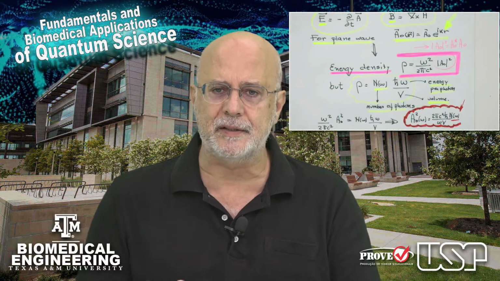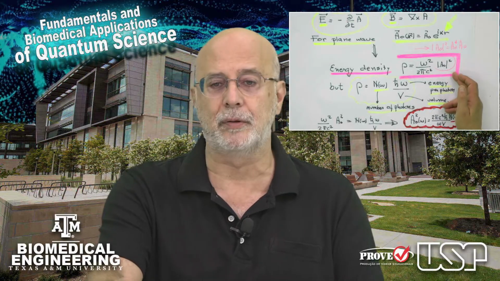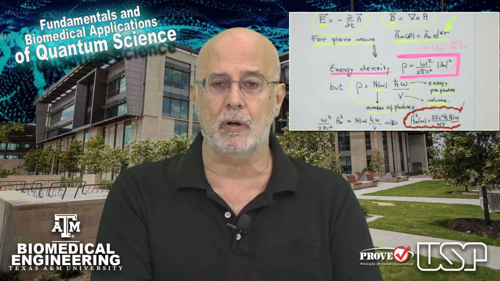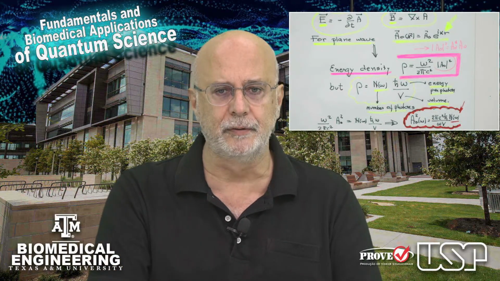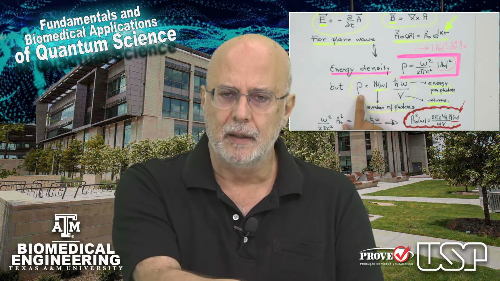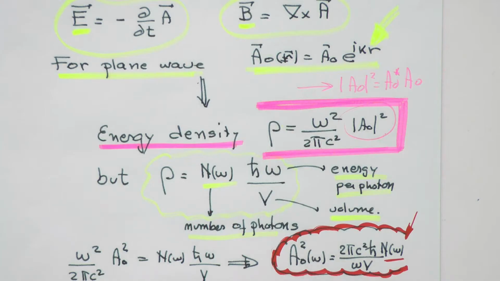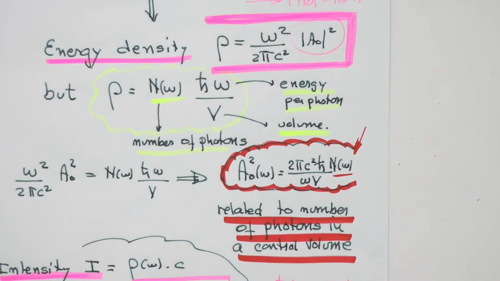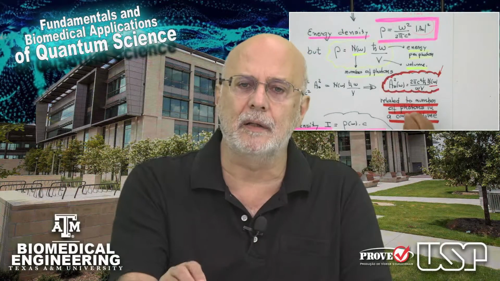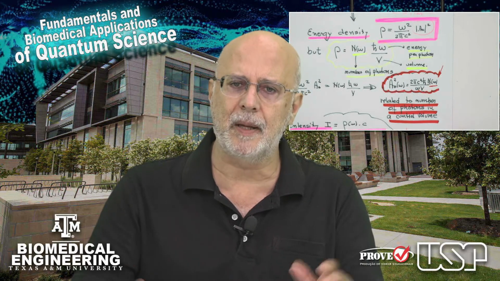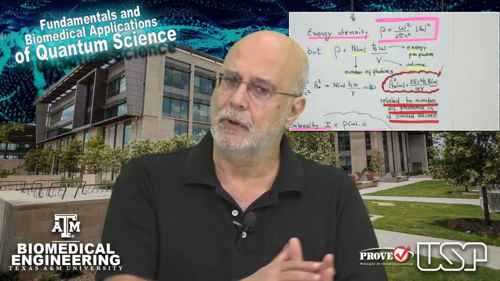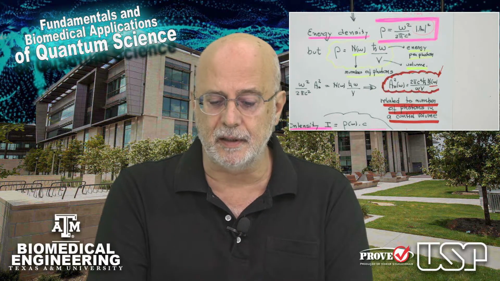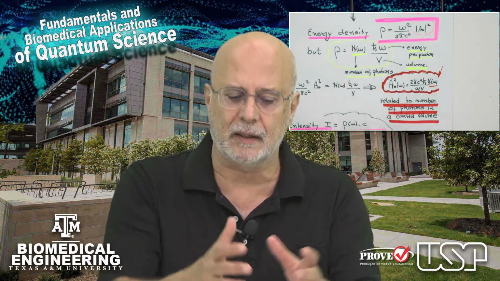And we showed that the energy density in the electromagnetic radiation actually is the amplitude square of the vector potential. And going back to the picture of photons, an integer number of photons in the radiation field, we showed that the density, which is an integer number of photon energy divided by a control volume, is given by the number of photons contained in the system. It is actually the amplitude of the wave vector. Of course, we are dealing with some specific frequency, but normally the radiation can be composed of many of those vectors, with a spectrum of those vectors. And A square, the amplitude square, is therefore related to the number of photons in that control volume.